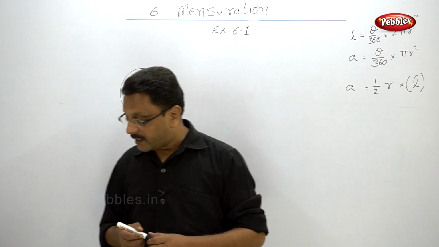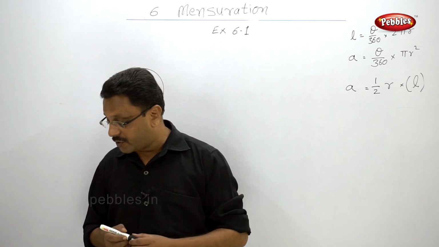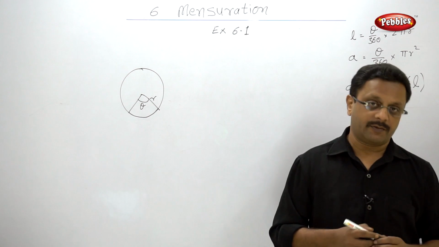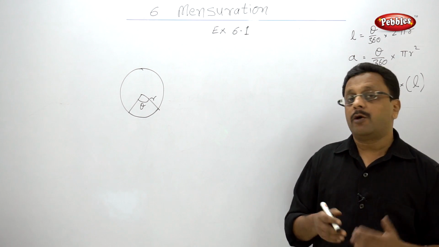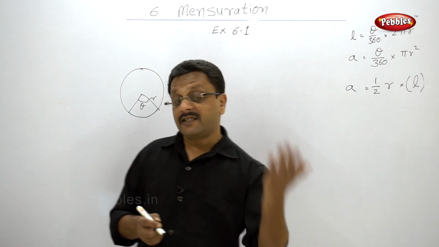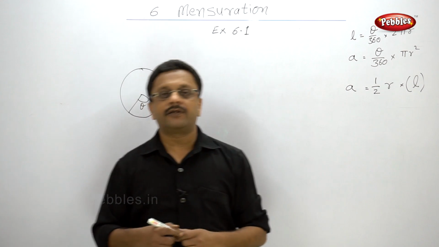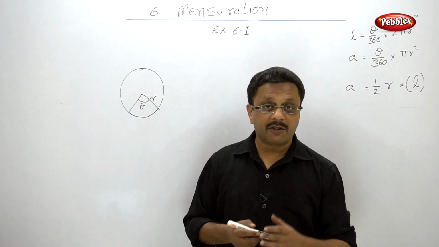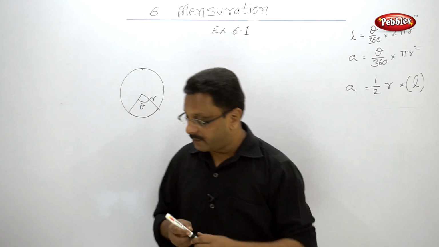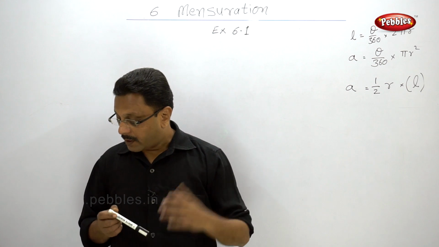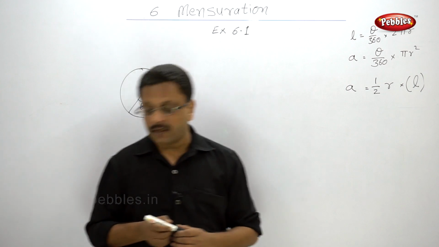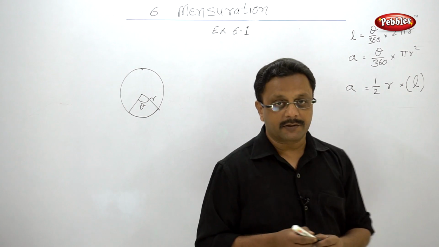Before that, in the first sub question, they have given pi is equal to 22 upon 7. So take 22 upon 7. Generally they are given because by taking 22 upon 7, your calculation becomes easy. Whereas in the second sub question, they have given pi is equal to 3.14. That means by taking 3.14, your calculation will become easy. What in the second sub question they have given? Radius of the circle is 20 centimeter and length of the arc is 78.50 centimeters.